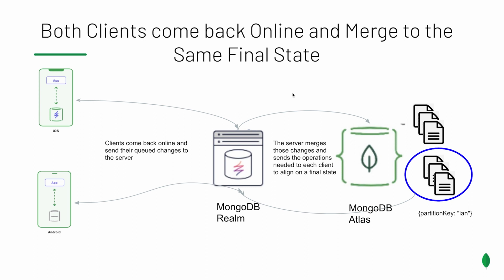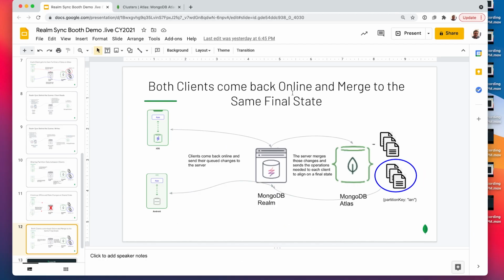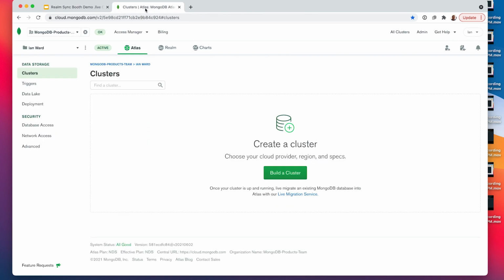Okay, so let's go through a demo and let's set up Realm Sync and run through some tutorials and show some syncing. So the first step here is you're going to go to cloud.mongodb.com. You're going to log in and you're going to be taken to the blank cluster slate.